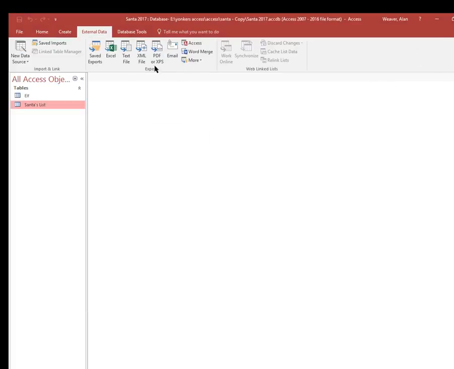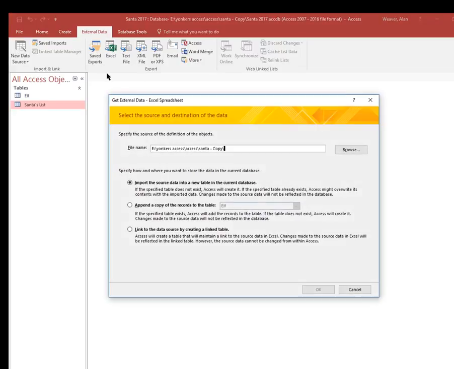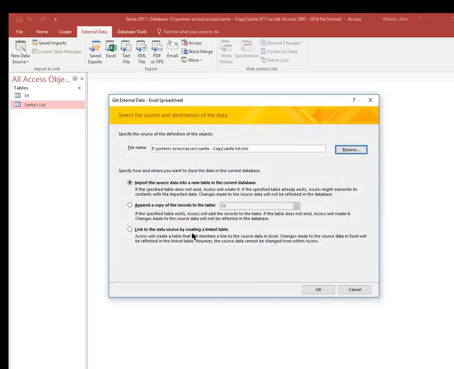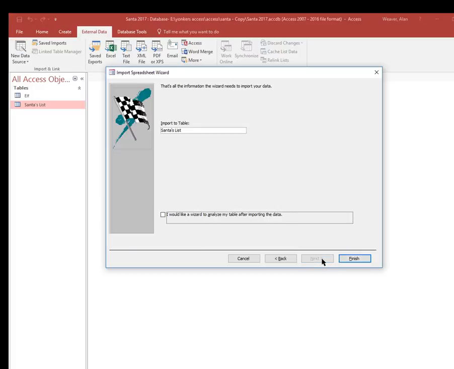I'm going to try this again. New data source here. From file. You can take it from another Access database too. Excel. Browse. Santa's list. Append a copy to the table called Santa's list. Say OK. Go to the next step.